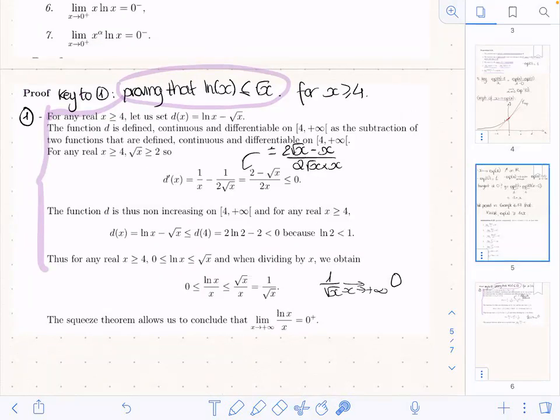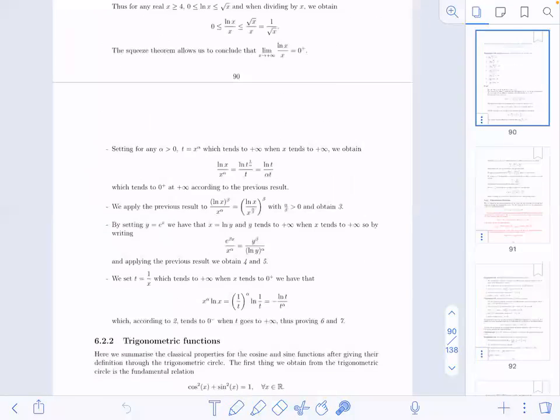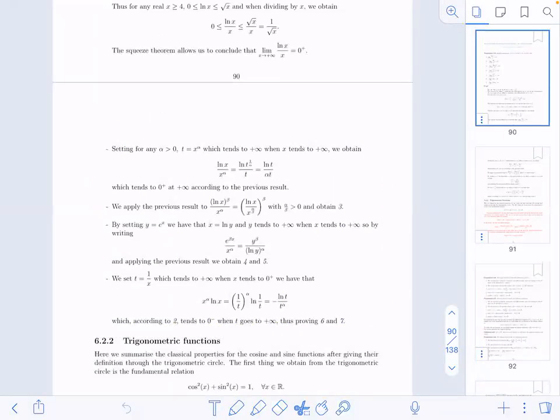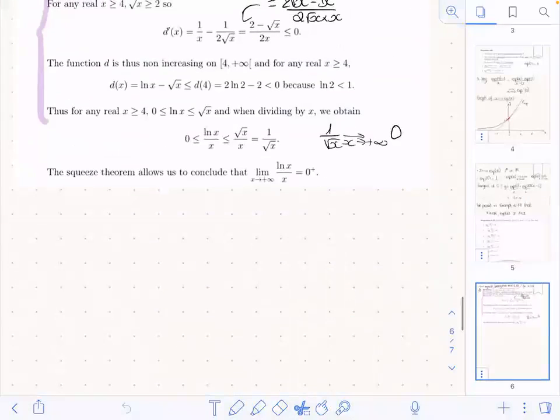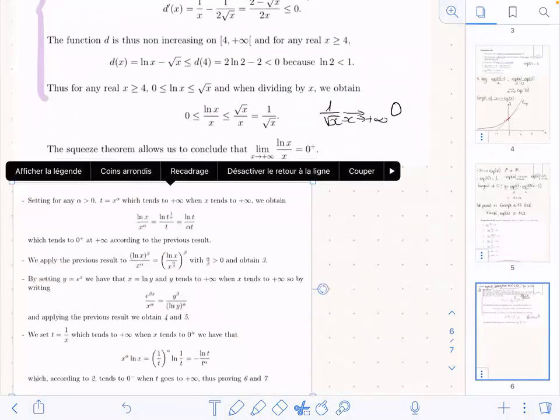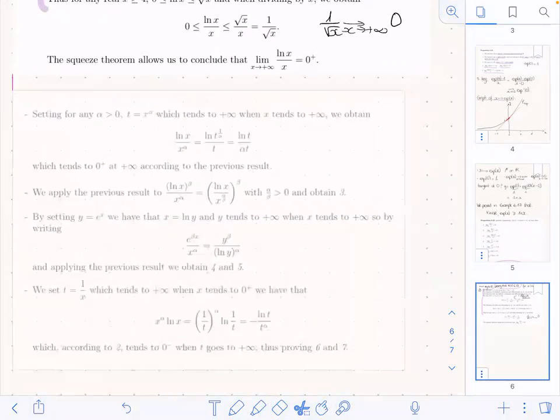Okay, so that's the proof of the first property, and you see that the logarithm function is quite slow, I guess, at plus infinity. This thing goes to plus infinity at plus infinity. This thing does too, but x is basically stronger than logarithm of x. And so the whole ratio will go to 0. So that's the first croissance comparée result. And using this, and extending the reasoning, you get all the other results basically. And so the proof here is in your notes for each of the different points. So we can take a look at the reasoning that allows us to derive those results.